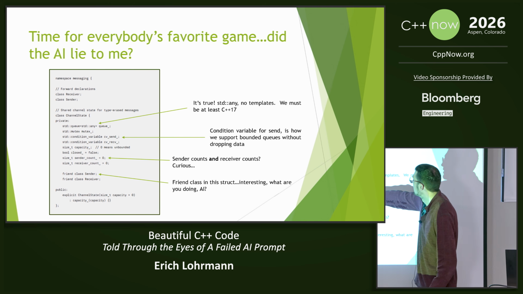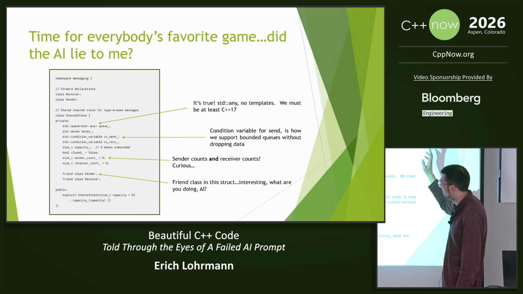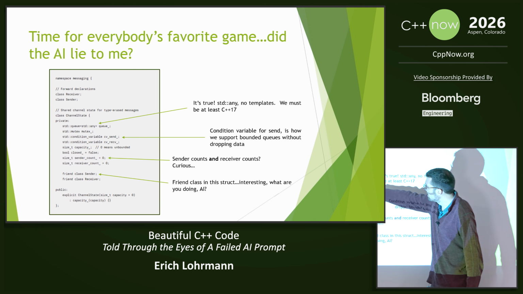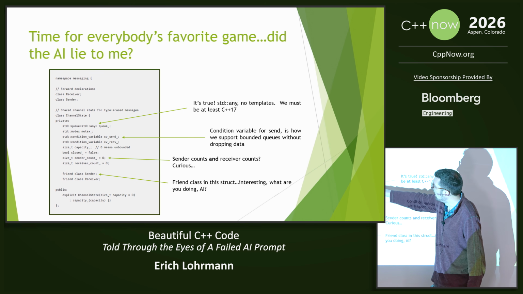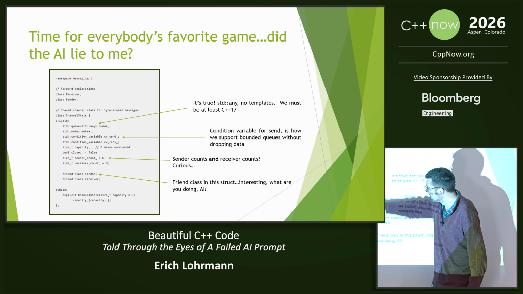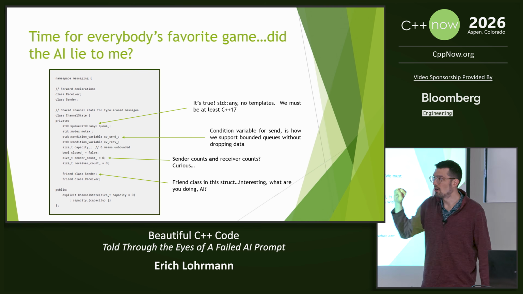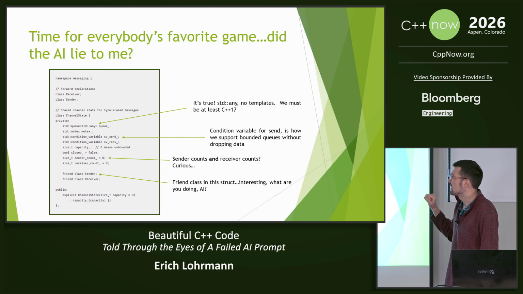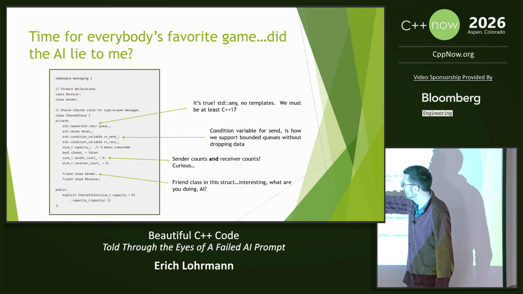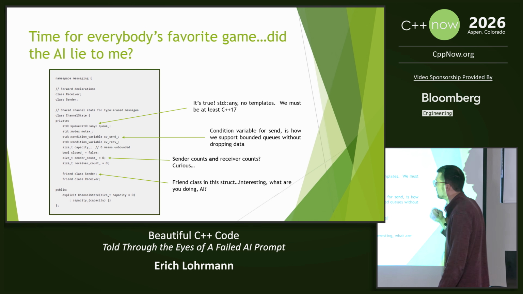Standard any's there. There's no templates, which is nice. But it also means we have to be at least C++17. I didn't specify that, but it's good to know. We have multiple condition variables. So there's this channel state class and the receiver and sender, which are forward declarations, which is interesting because they don't happen again until here. And friend classes, when they are declared, they also act as forward declarations. So it's just an interesting double include. I don't know. Maybe it's just for whatever.